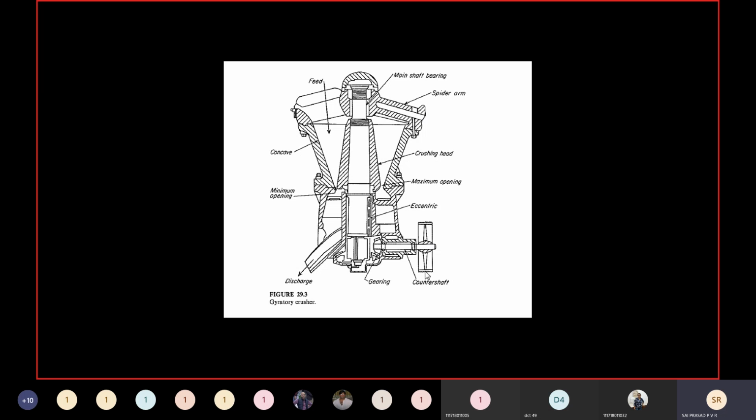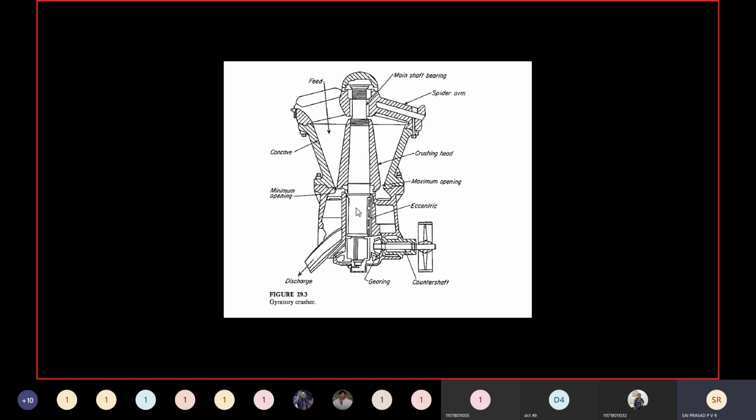So we have power, we have a pulley here. Once we drive the pulley by means of an external motor, this shaft will rotate, and when it is rotating, what will happen? Here we have a gear, so we will be converting this motion, and this will start moving in a particular eccentric fashion. Here also we have a conical concave container, inside which we have the liners. It is made of stainless steel or cast iron, but inside we have liners of graphite or stone, which have corrugations to increase the friction.